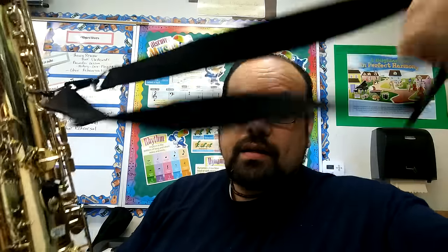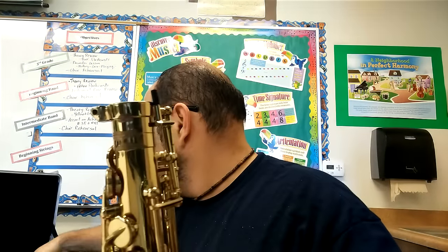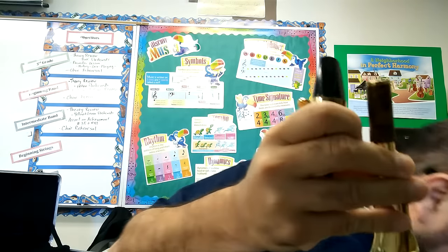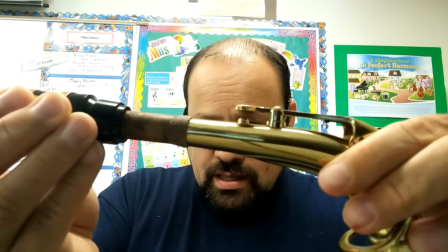You grab your saxophone, which comes in three pieces, and does not include your neck brace. You have the neck and the mouthpiece. These go together just like this with the cork.